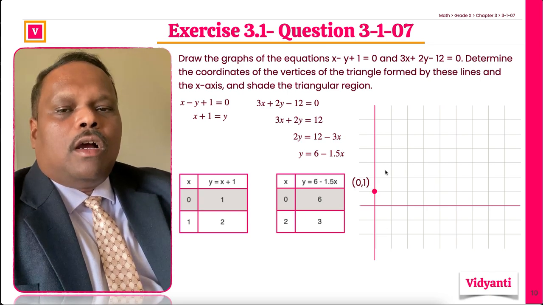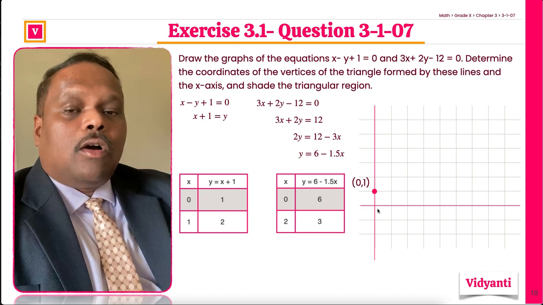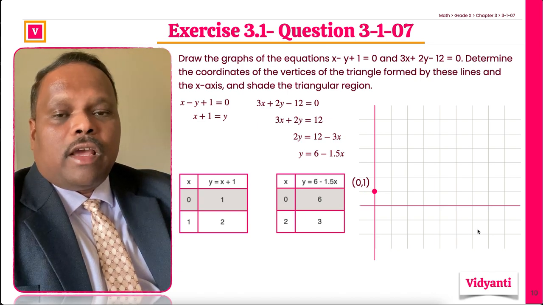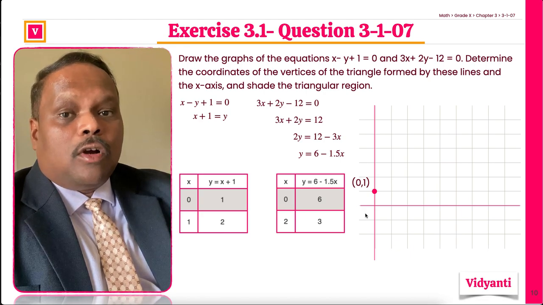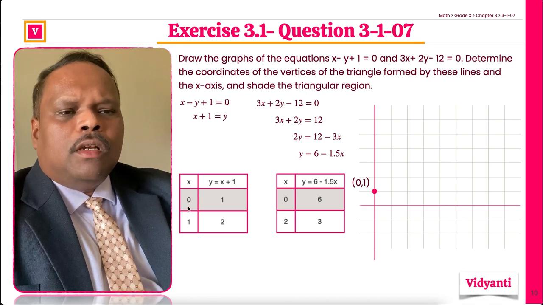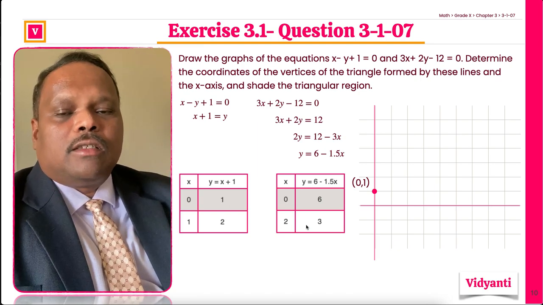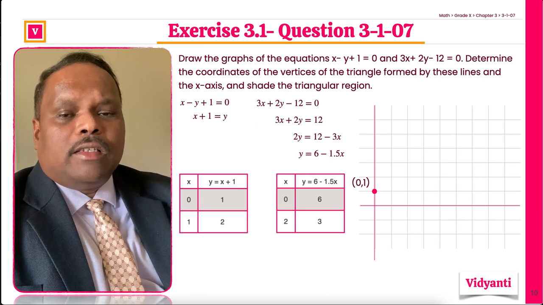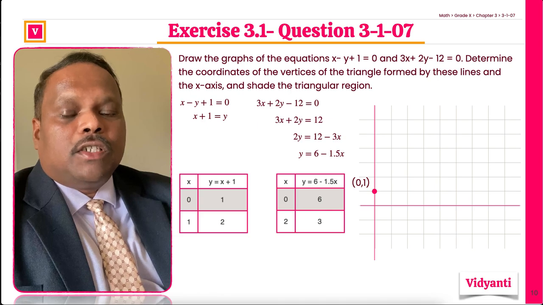Quick tip: all the points on the y-axis will have x coordinate 0, and vice versa, all the points on the x-axis will have y coordinate 0. Since the origin lies on both the x and y axes, it will have both coordinates 0, that is (0, 0). So when you see (0, 1), you should immediately figure out that this point belongs to the y-axis, and 1 represents how far it is from the origin. So it is 1 unit along the positive y-axis, which is upwards.